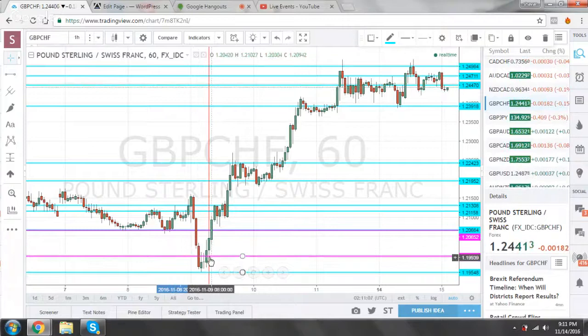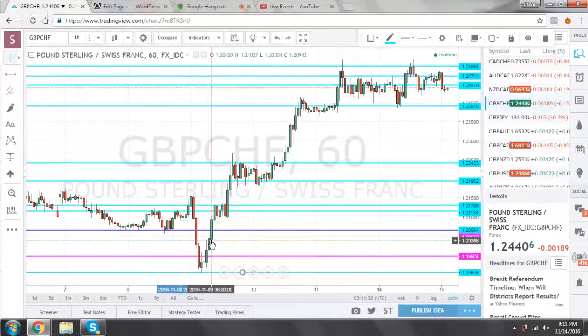All right. So when we do break out right here, then down here, it's too much for you. Decide what you want to risk. 30 pips, 40 pips. This strategy, this breakout around this time, usually averages about 40 pips. So you could risk 40 pips to make 40 pips.